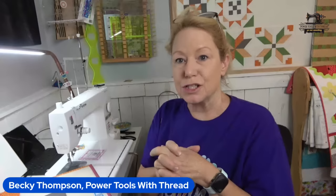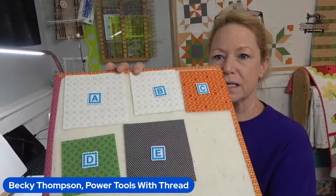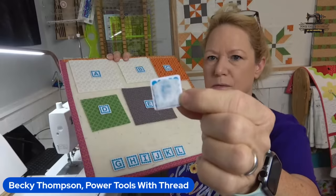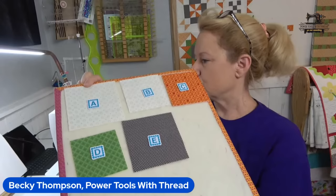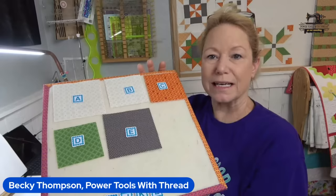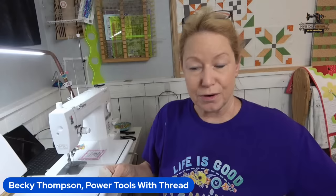On the Seasonal Stitchy Stars block this morning, first thing is to draw a line. We have two A squares. These are Alpha Biddies — an alphabet numbering system from the Fat Quarter Shop. I hot-glued a piece of fusible fleece to the back of my Alpha Biddies so they're sticking to my project board. I've got two fabric A squares, two fabric B squares, two fabric C, one D, and two fabric E.